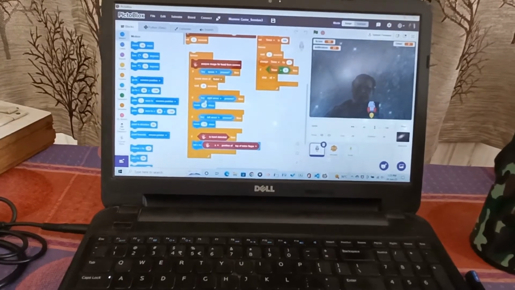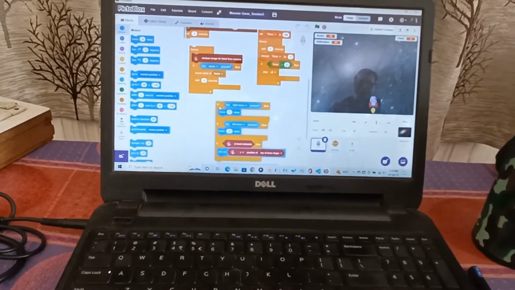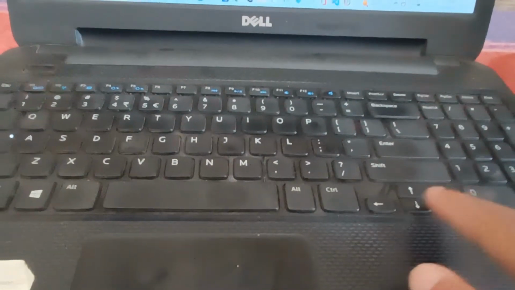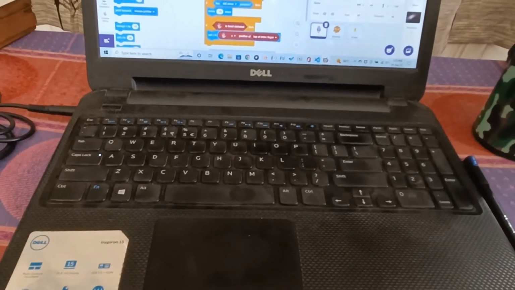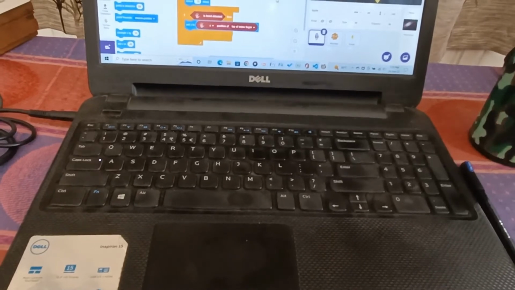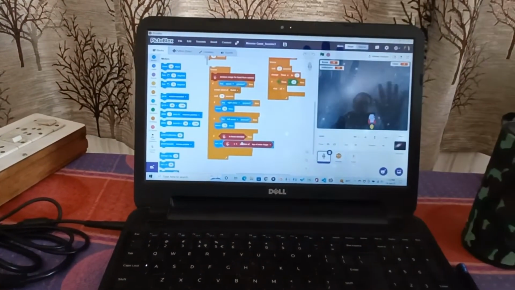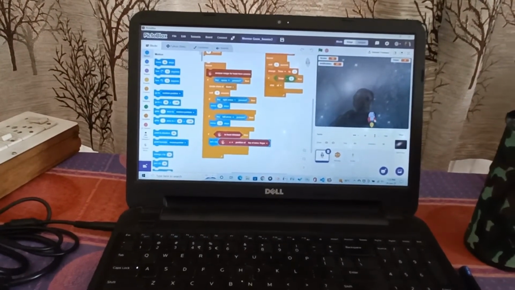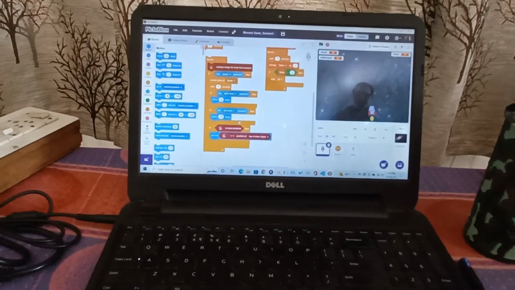And if the right arrow key is pressed, in this particular part, I have used these two keys, the right and left arrow keys, to move this sprite right and left. But after that, I am not going to use them, because everything is controlled with the help of hand position. So if I move my hand from one position to another in front of this camera, the spaceship will also move accordingly.